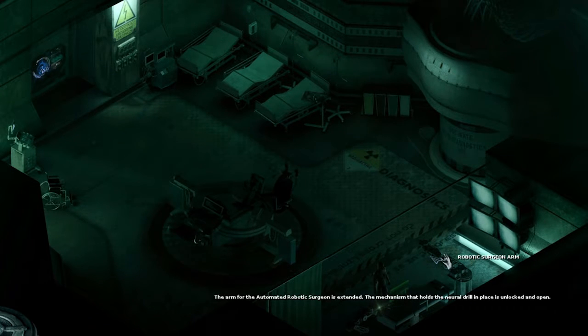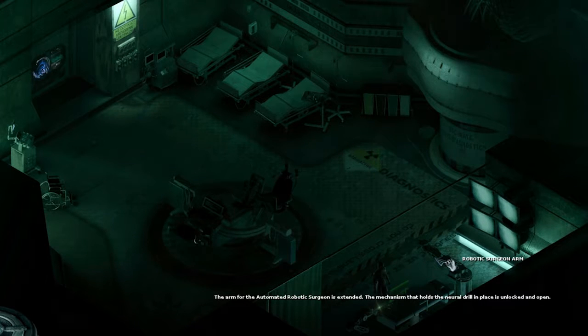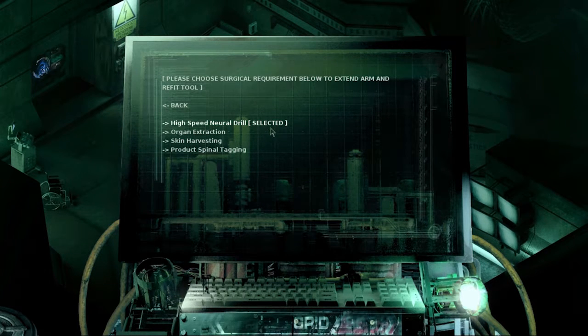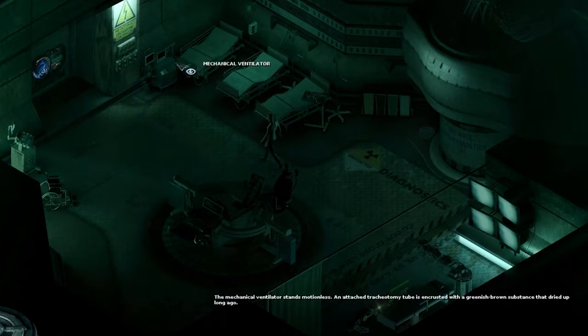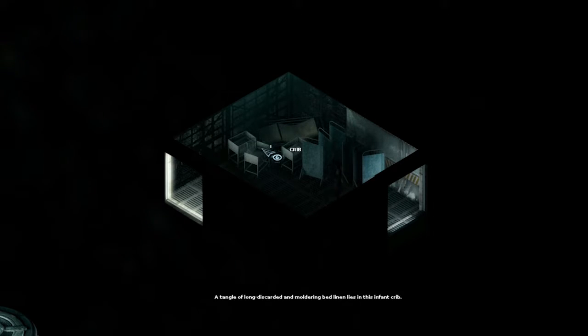The mechanism that holds the neural drill in place is unlocked and open. Can I, like, drag and drop it? I want to grab it. It's unlocked and open. Why can't I just pick it up? But no, you will not pick it up. You are unworthy. I mean, maybe I need something to replace it? As in, I need another tool to replace the neural drill, otherwise I can't take it off? It could be true. I guess we'll poke around a bit more, maybe we'll find something.